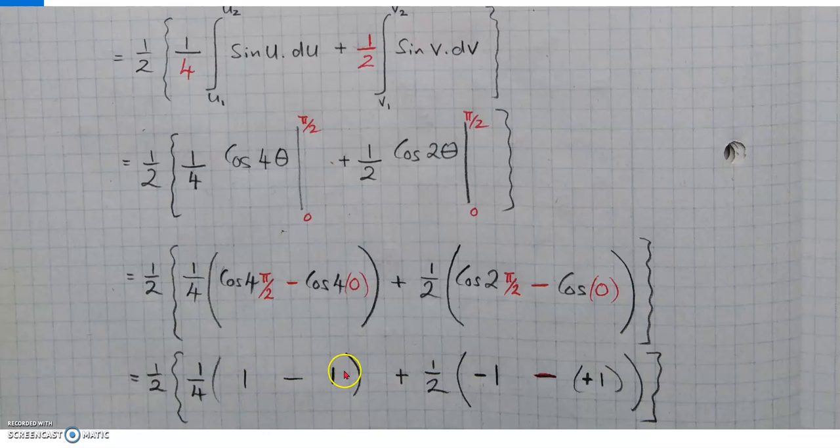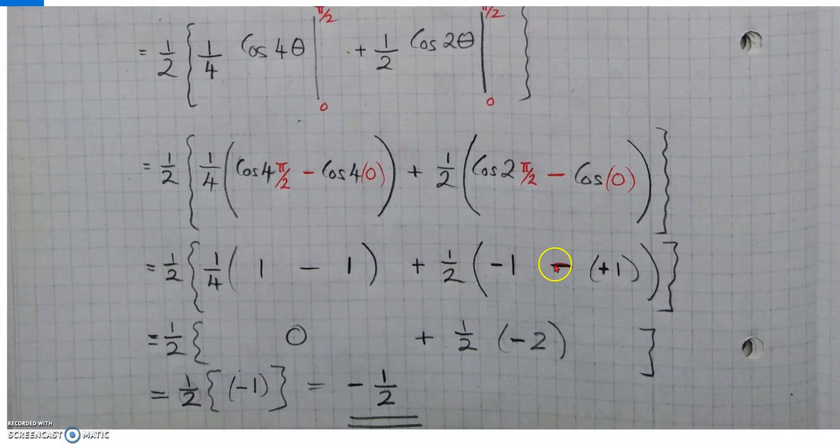Well, what have we got left? We've got 1 minus 1. Well, that is a 0. This whole bracket goes to 0, and 0 times a quarter is 0. Okay? Now, let's do this one here. This 2 beneath the pi cancels with this 2 here, so it's really finding the cosine of pi. Well, finding the cosine of pi gives you minus 1, minus the cosine of 0. Well, the cosine of 0 is plus 1. But this plus and this minus are going to go to minus. So your next line will look like this.